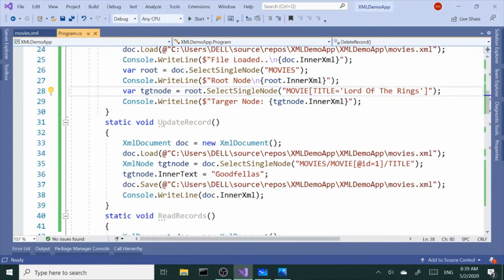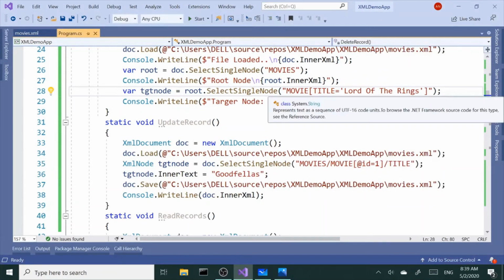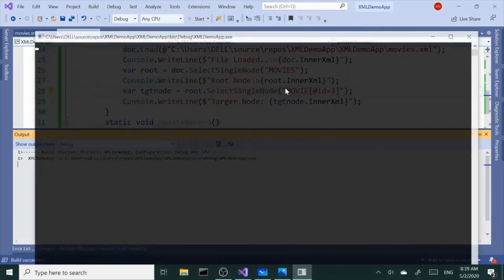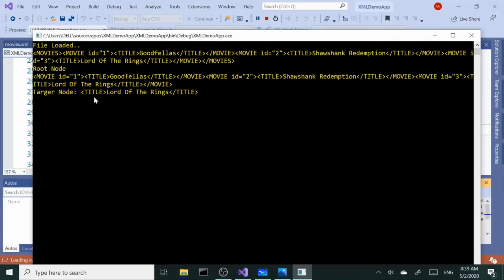All right, so to minimize the error, let's go with the ID. Since it's an attribute, we use the at symbol, @id equals 3. So now we should get the same result, but with shorter code and less chance of making a mistake.